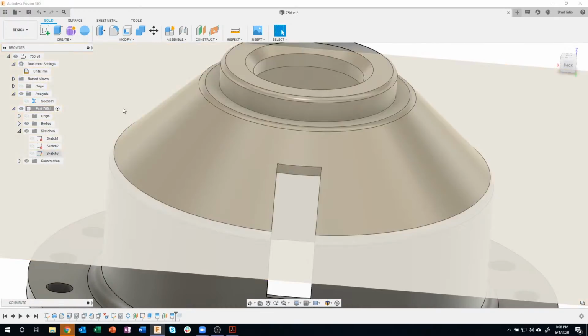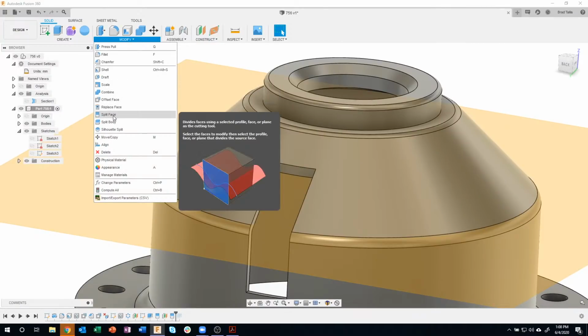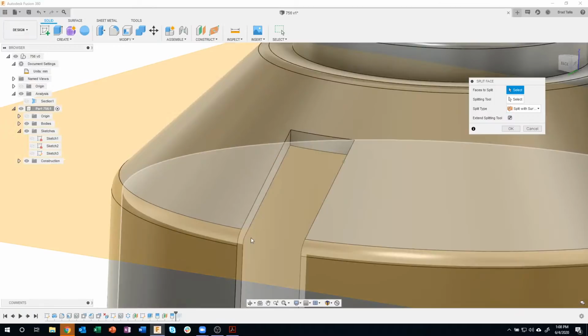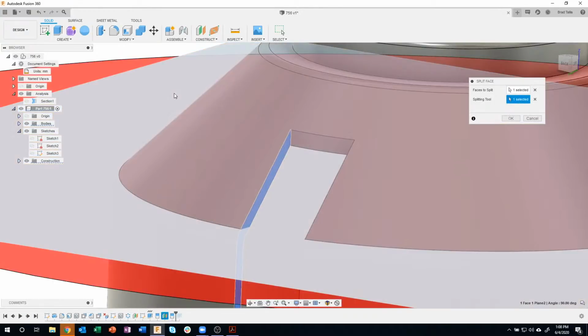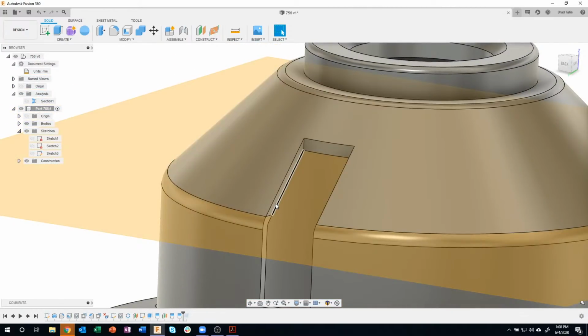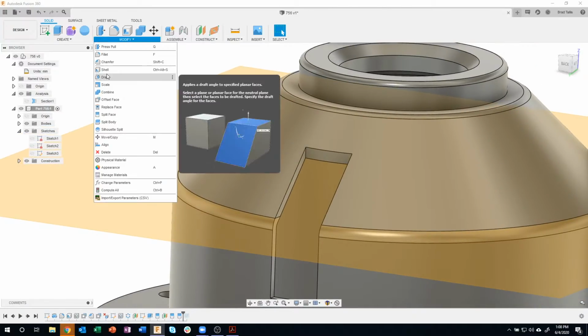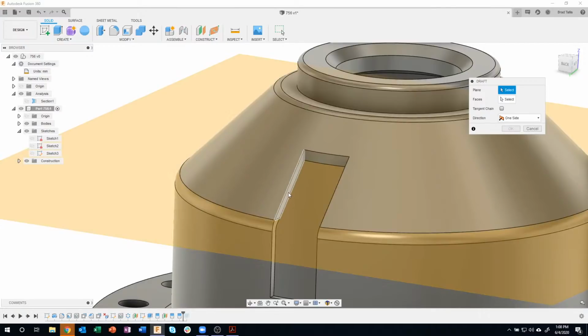So let's go ahead and split the other side. So I'll come in here and say split face. And I'll click on that guy, splitting tool, that guy there. I'll say OK. I can now see that that's an individual face. We'll do the draft. What do we want to hinge our faces on?